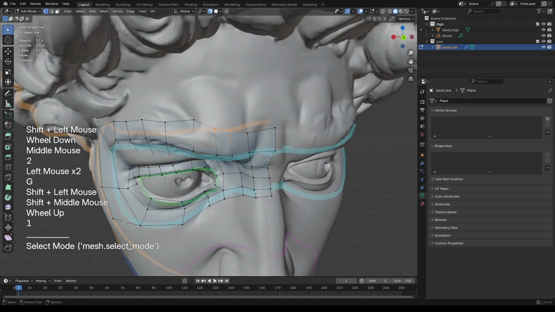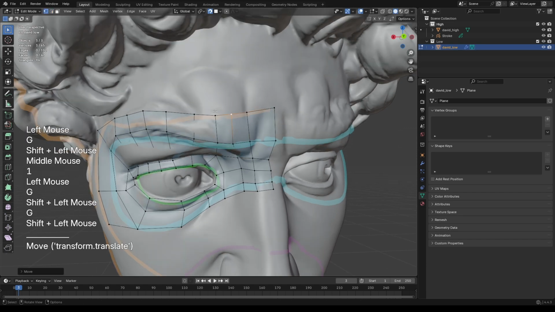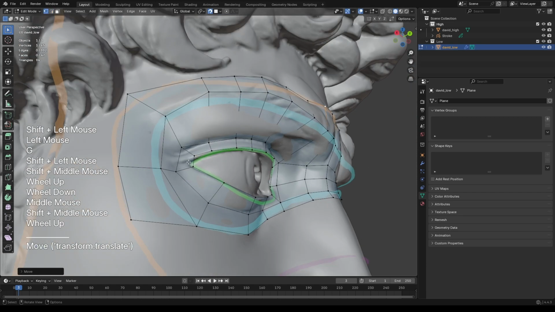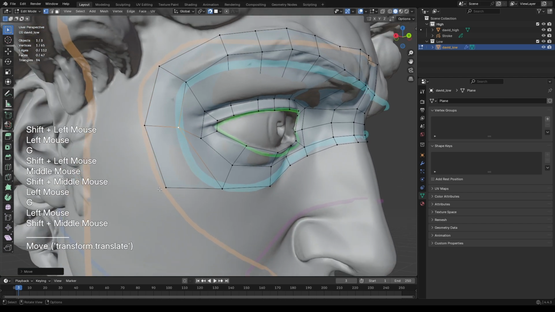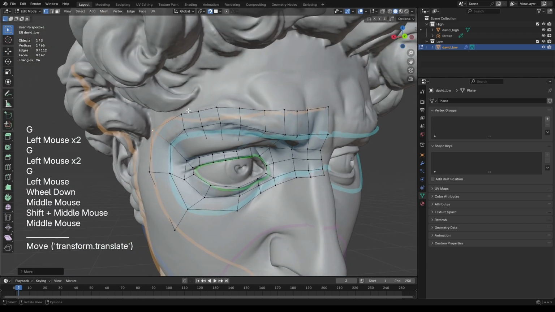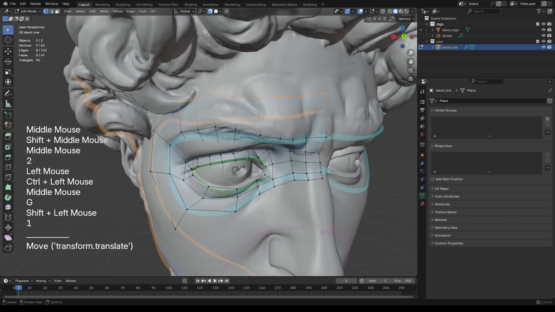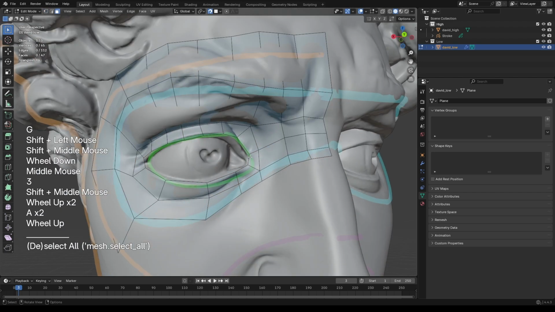Then all you really want to do is move this topology around a little bit. And it's okay for this to not be as detailed as it needs, because later we can use things like subdivision modifiers to increase the detail automatically. So what I'm actually trying to do is roughly get the polygons to the scale that I know they need to be. And you'll learn that sort of scale naturally over time, right?